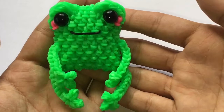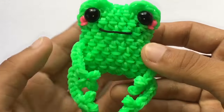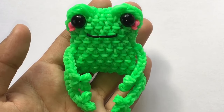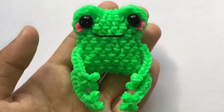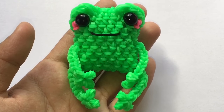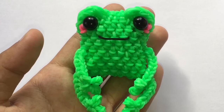So this is how it looks in front, and this is how it looks at the back. This is a fairly easy and repetitive design, I should say. It's not really super hard, so if you know the basics of Loomigurumi, then this might be just for you. Anyway, without further ado, let's get started with getting the materials that we are going to need to make this Loomigurumi frog or box frog.